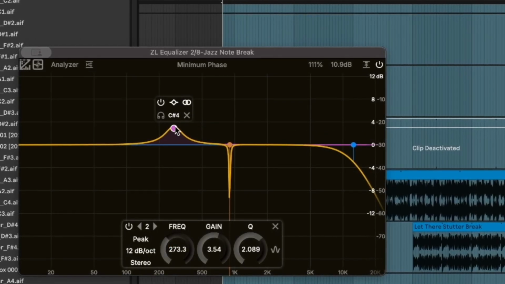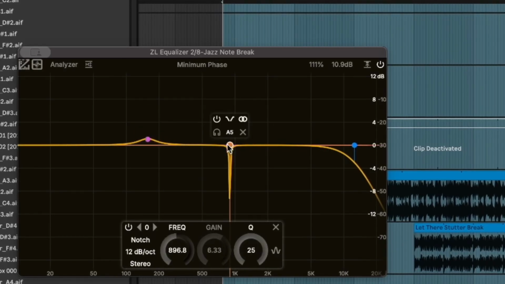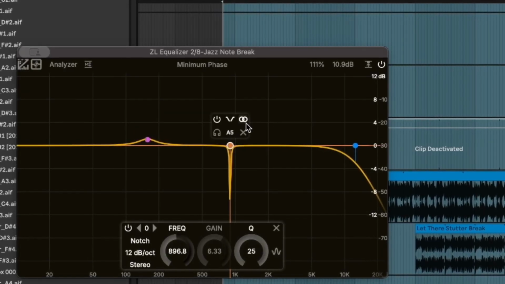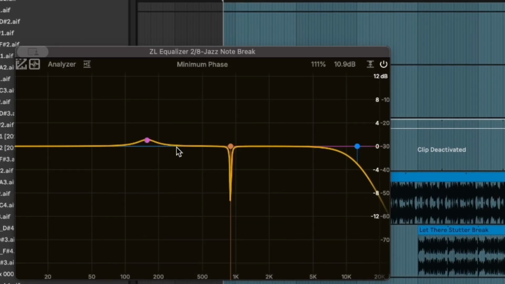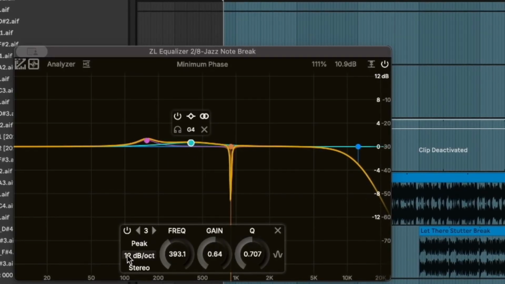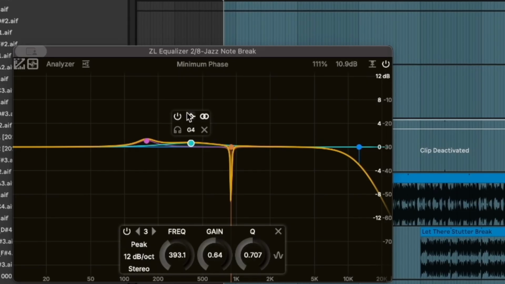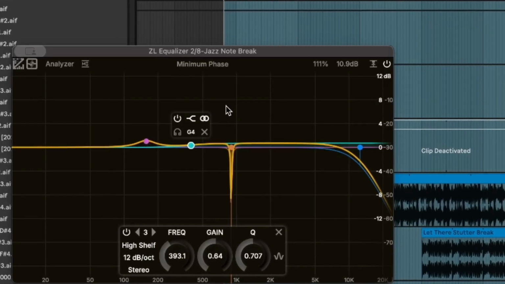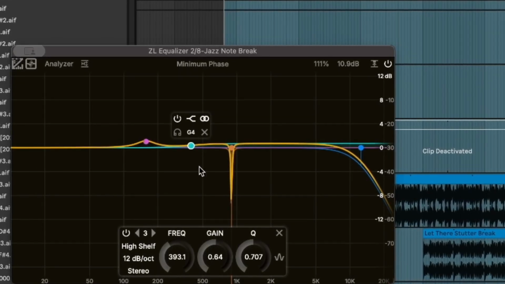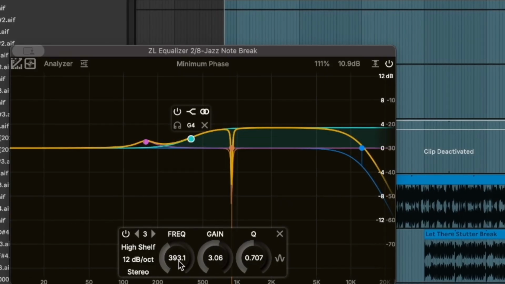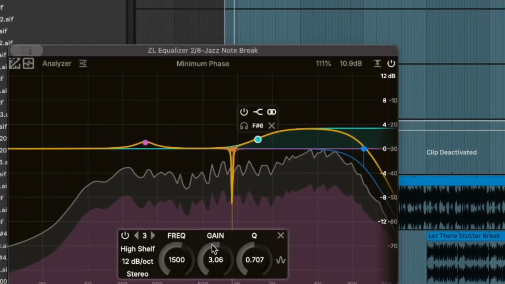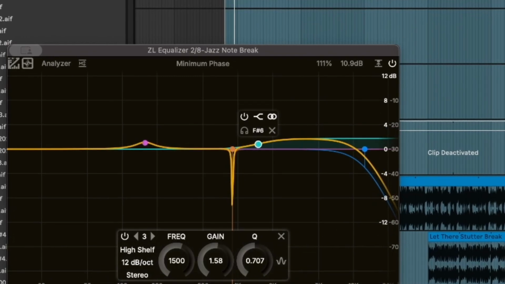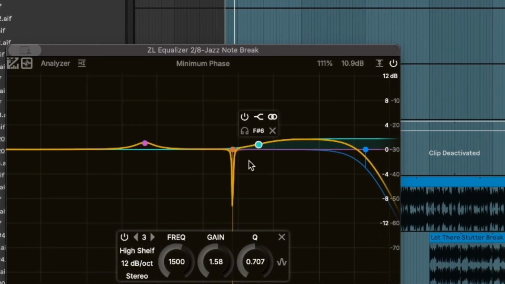It's a little high for what I want. I want to focus on this real quick. Actually, we'll do this. Well, I didn't add another one. Let's add a high shelf. Let's say I want to increase the high frequencies. We'll do that, and we'll turn up the gain. Let's move this to like here. Turn the gain down just slightly for the time being.